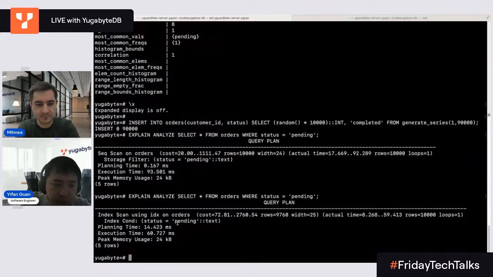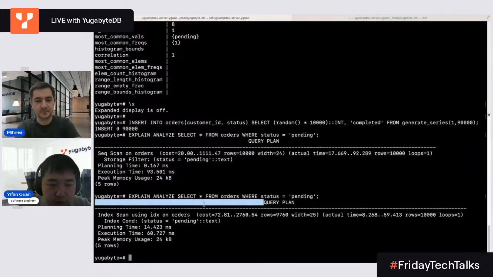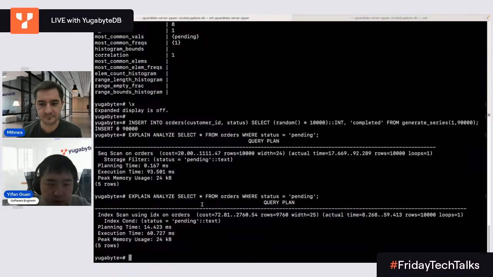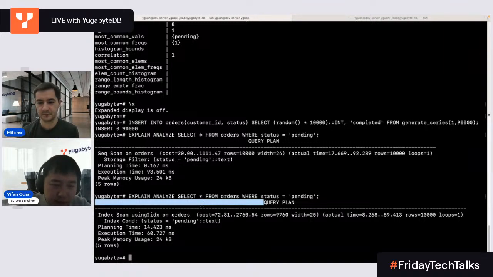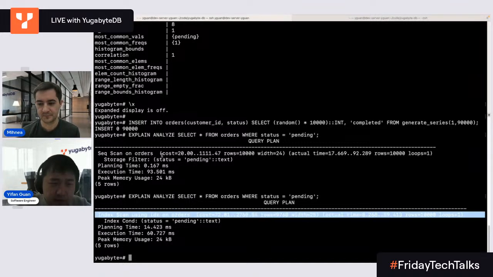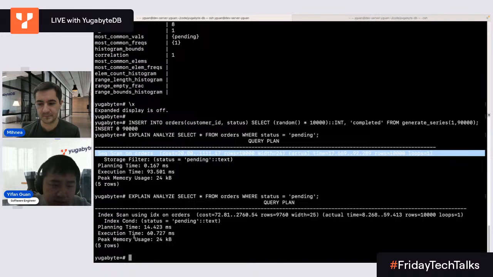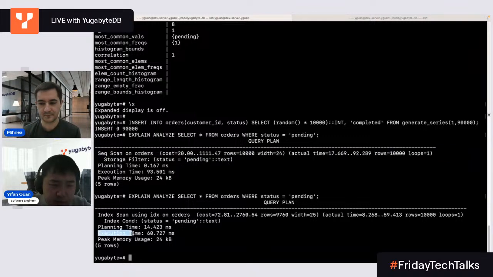Okay, so after the stats get updated by auto analyze, the query optimizer switched to use an index scan on the index on the status column instead of the previous sequential scan, and then the execution time drops to 60 milliseconds, which is a big improvement.